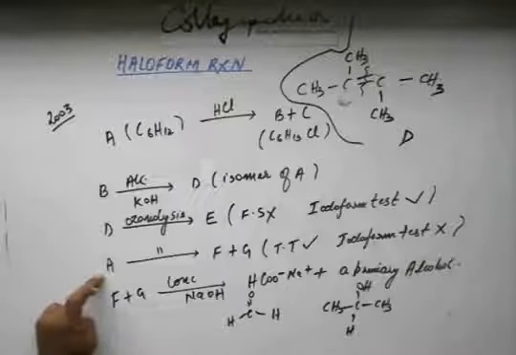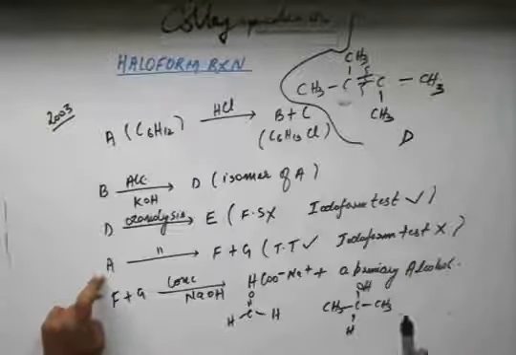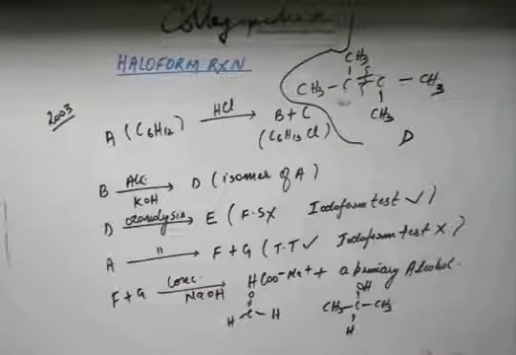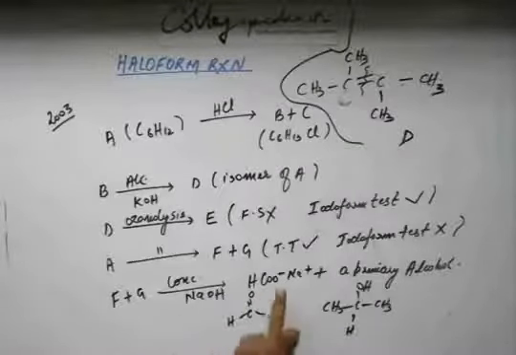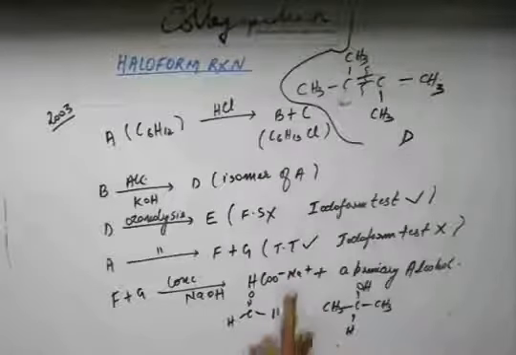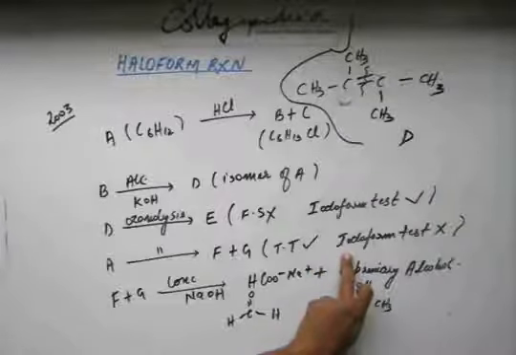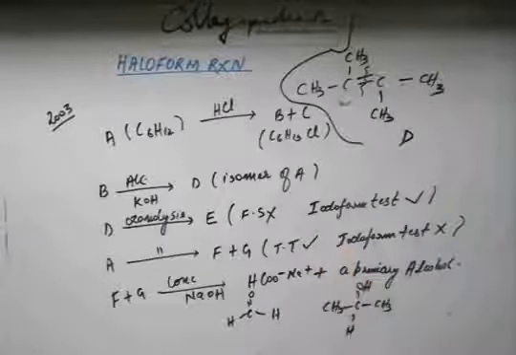Now, on A, from here it's all done. On A you are getting F and G. In this discussion we had, the structure of A gave an aldehyde from one side and formaldehyde from the other side. So both are aldehydes, so both are going to give Tollens' test and both are not going to give the iodoform test. And now you are carrying out Cannizzaro reactions.